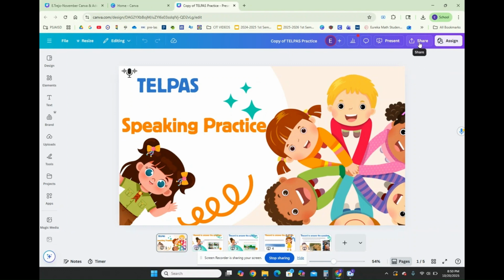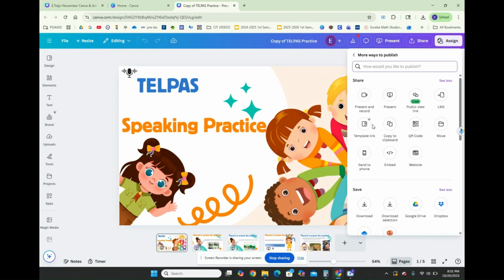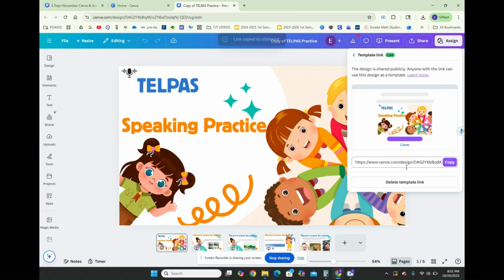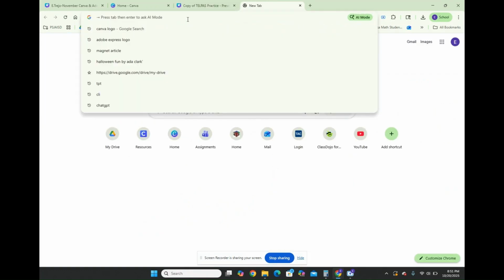You're going to select share, see all, template link. Right here is going to ask you if you want to create a template link. You're going to click on it and it already created a link that you can share with your students. Once you copy it, students are able to click on your link when you share with them.